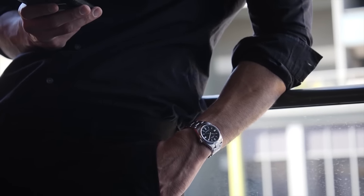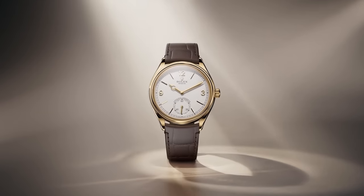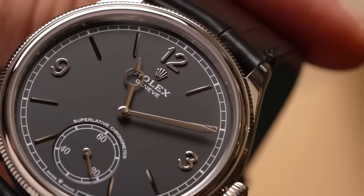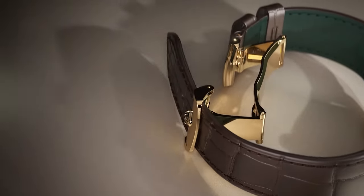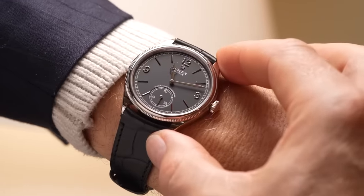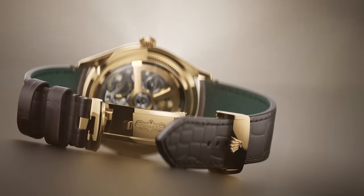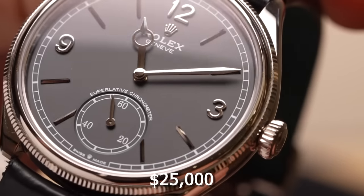Finally, we have something that surprised everyone at Watches and Wonders more than all of these: an all-new timepiece called the 1908 Perpetual. Though the Cellini has been discontinued, it seems like the 1908 has taken its place, and it fits perfectly. The name signifies the year when the company was founded, and the watch offers a contemporary take on a very classic design. It's inspired by the 1931 Oyster Perpetual model, but has all of the upgrades you'd expect in a modern timepiece. This particular piece deviates from Rolex's usual sporty design, with a much more dressy look for formal occasions. The 1908 houses the 7140 caliber movement, with a see-through case that allows for a peek into what powers this watch, similar to the Daytona. With a remarkably thin case, it comes with a leather dual-clasp strap in 18-karat yellow or white gold. The 1908 is listed at around $25,000.